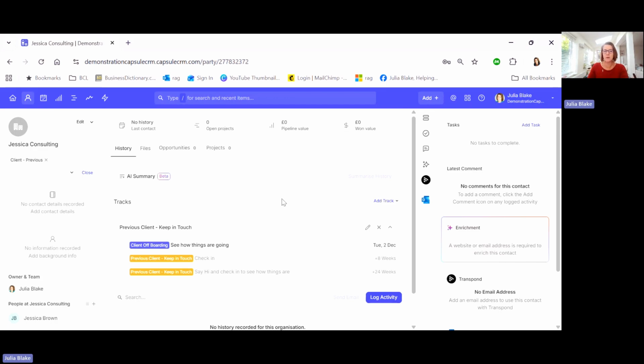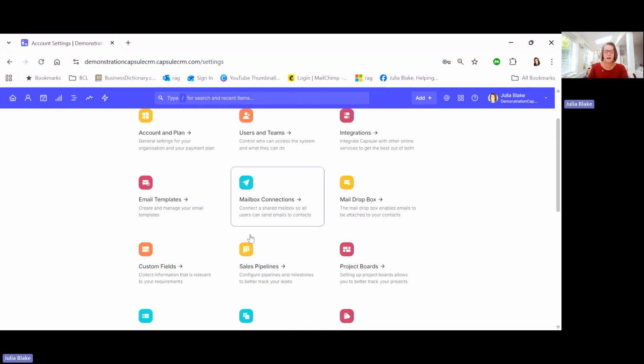And just staying in contact with people that we've worked with like that is really valuable. They may refer us to somebody else, there may be more work to be done, but ultimately they feel that you're interested and they feel looked after, and they are going to think of you when they have a need for the services that you offer, or when they come across somebody else that has a need for the services that you offer.